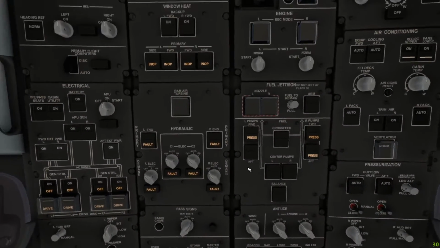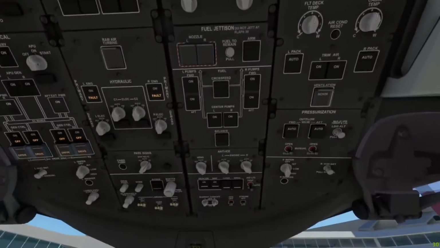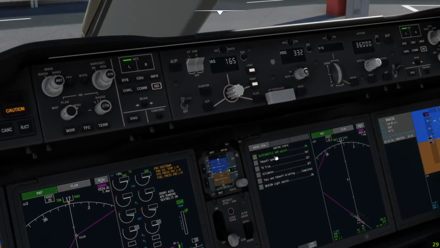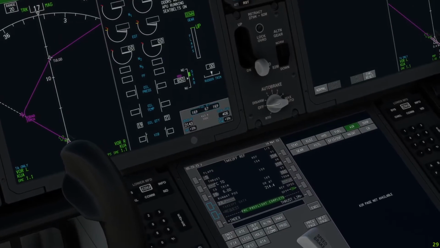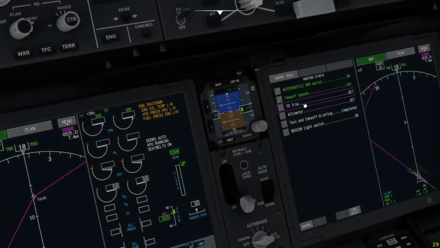Okay, coming up here. There's a few things I still need to finish here. Fuel pumps, we have a little bit in the center as well. We have the hydraulic pumps, beacon lights. Okay, and then we can complete the before start checklist. Auto throttles, arm switches on. Takeoff speeds are set. Takeoff trim, that's not set. What do I need for the trim? 6.0. So we need to get there. There we are. Altimeters are set, taxi and takeoff briefing, yes, sort of complete, beacon lights.